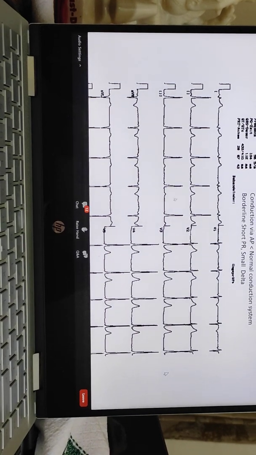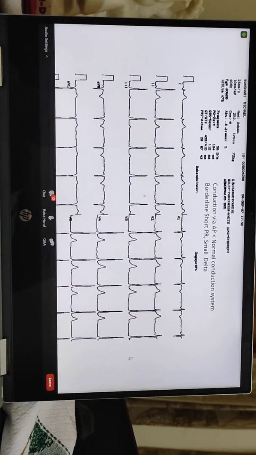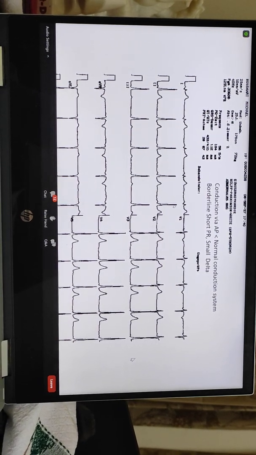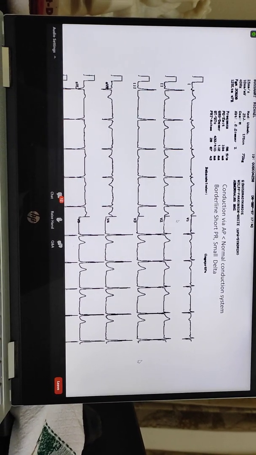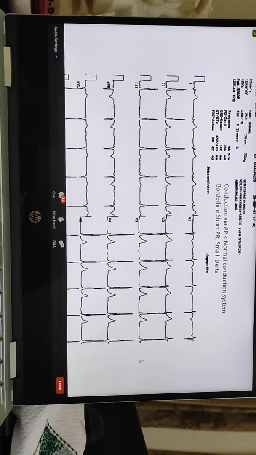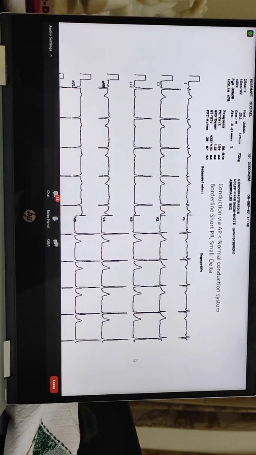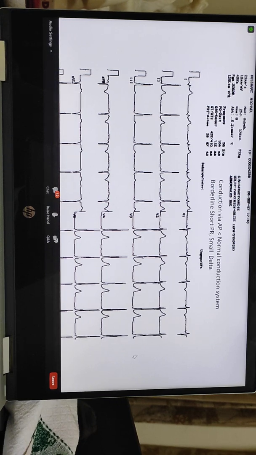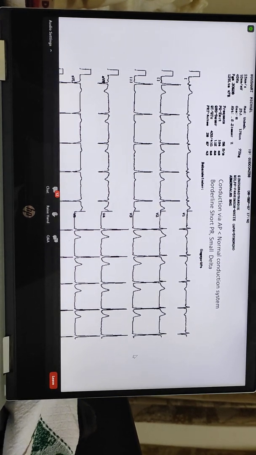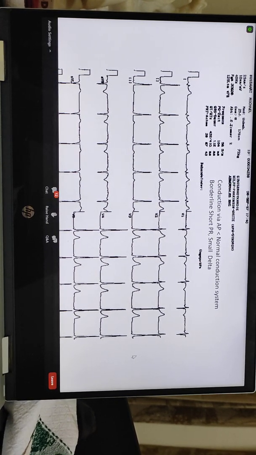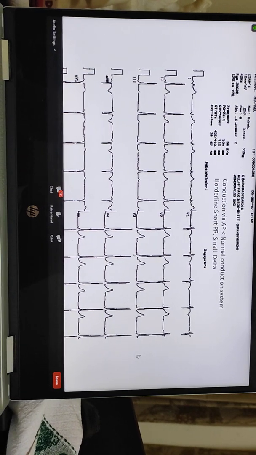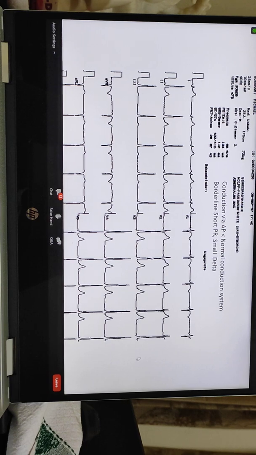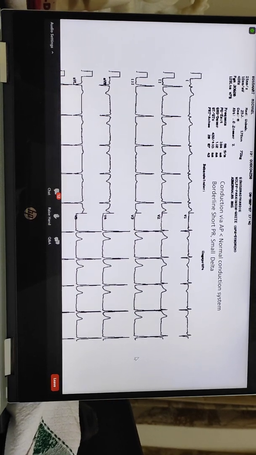Whereas, whenever the impulse front through the normal conduction system is more than the impulse front coming through the accessory pathway, you have almost a lower limit of the PR interval. The PR interval is just short, and you see a very small delta wave, and the QRS is not very wide. You have a very small delta wave telling you that the accessory pathway impulse conduction is small.